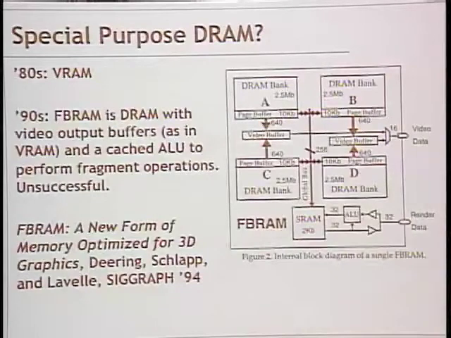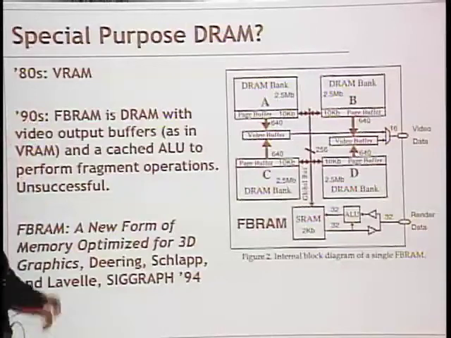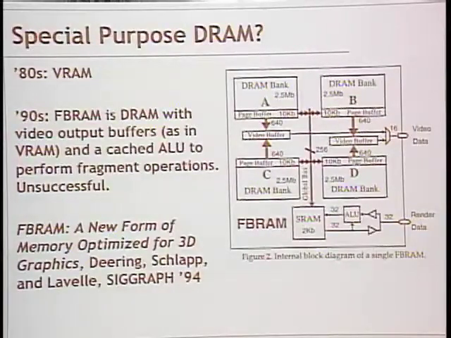Okay, the last thing I wanted to mention was on this issue of special purpose DRAM. So over the years, there's been a number of kinds of DRAM that people have thought up that they say, this would be awesome for graphics. We want this one particular thing to be able to do that we could put this new feature into this DRAM and make it work. And it's going to do this cool stuff. So VRAM, for instance, is really old, and it was in the 1980s. And basically, it was just regular RAM, but it had a serial port sort of out the side where you could trickle out the frame buffer. So it would do like the scan out to your monitor. So that was really cool.